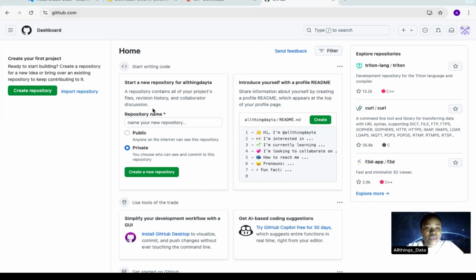Okay. So yeah. Once we are here, I want us to go and create a repository. But before we create a repository, I want us to go into VS Code first and check if our Git is properly installed. Let's confirm with Git that things are properly installed, and also configure our GitHub username with VS Code. All right, let's get into it.